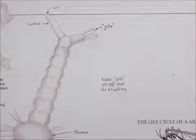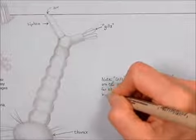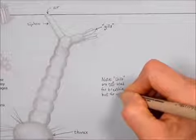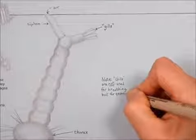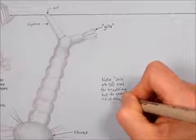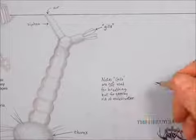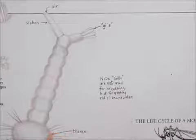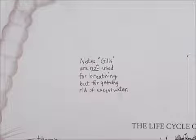See, scientists make mistakes, don't they? Comma, but for, let's say, water balance, for getting rid of water, getting rid of excess water. That's what they're pretty sure they do, is maintain the water balance. Okay, so you can get it up close. Pause that if you want.